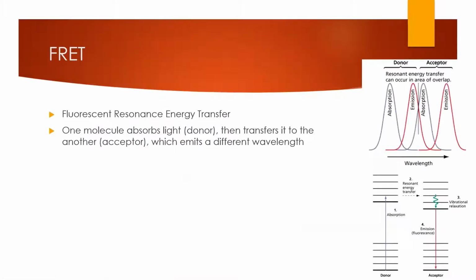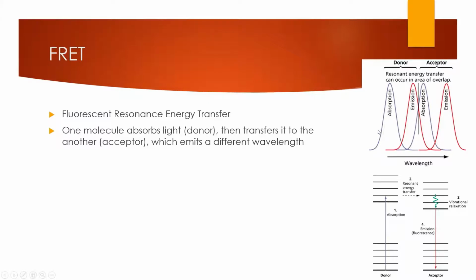And another thing that our proteins can do is called FRET. So FRET here stands for fluorescent resonance energy transfer. In some cases, you might see this referred to as Forster resonance energy transfer. Forster was the guy who first researched this, so there's a little bit of confusion on what that F should actually stand for. It's called both. Now, what happens in FRET is that we have two different fluorescent molecules. One is the donor, one is the acceptor.